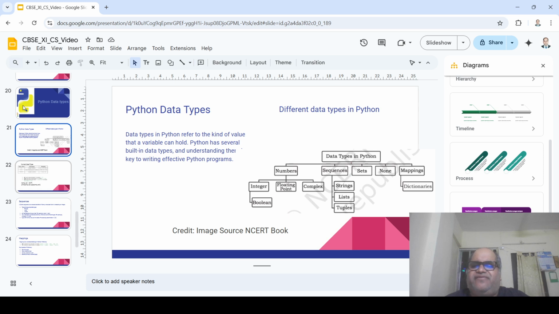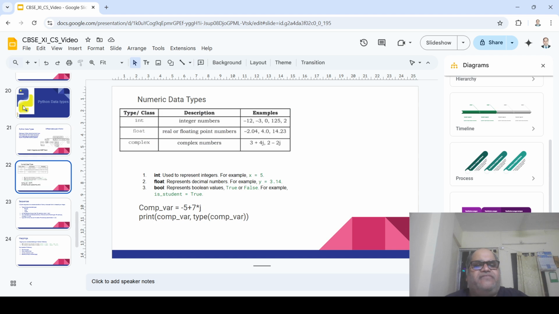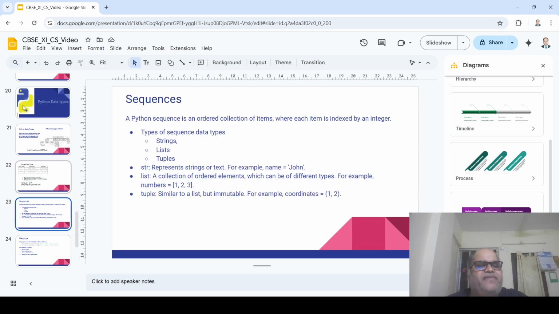And mappings are dictionaries, and if dictionaries do not have key value pairs, then we call them sets, right? Null is also a kind of data type, and we'll talk about it. How you declare, you don't need anything, right? So simply call x equal to 5, y equal to 3.414, right? True or false, right? And complex one needs one of the expressions being j.